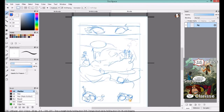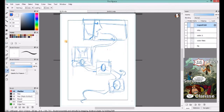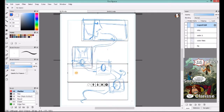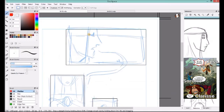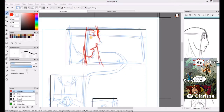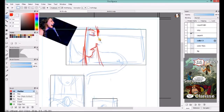Anyway, I had to thumbnail out what's going to happen next. I know Clarice needs to do some water magic of some kind to wash away all of these little stone critters, because that's what I said would happen in earlier panels. So I started out with this profile shot of just her face and was not loving her nose, so I decided to get some help from Sarah Bareilles, who has an awesome nose. Love it. There we go.